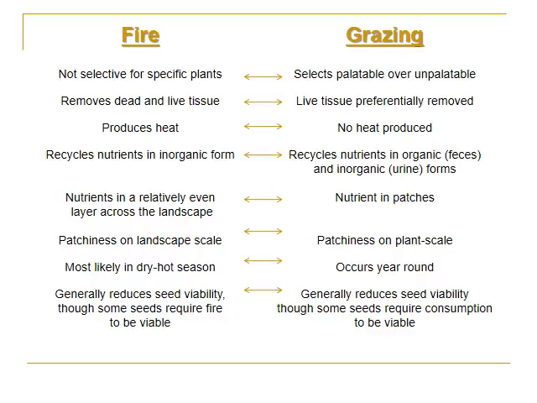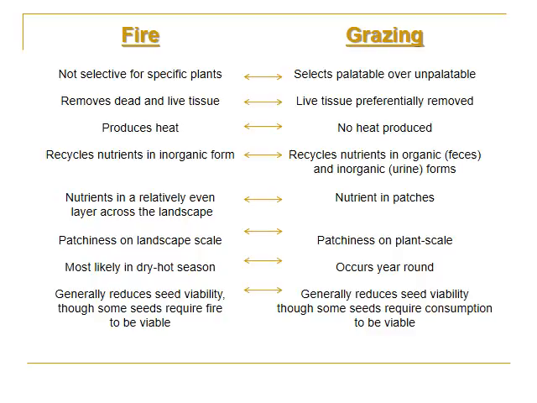The kinds of nutrients that are recycled is important also. Fire recycles nutrients. It burns up that organic material and turns it into inorganic forms of minerals such as nitrate. And it's those inorganic forms that are used directly by plants. Nutrients from grazing are turned largely into organic forms in dung, or in cow patties or sheep dung. And that organic matter has to be first broken down and turned into inorganic minerals and nitrogen by microbes. So it's a little bit longer process. Urine from animals is also an organic form.